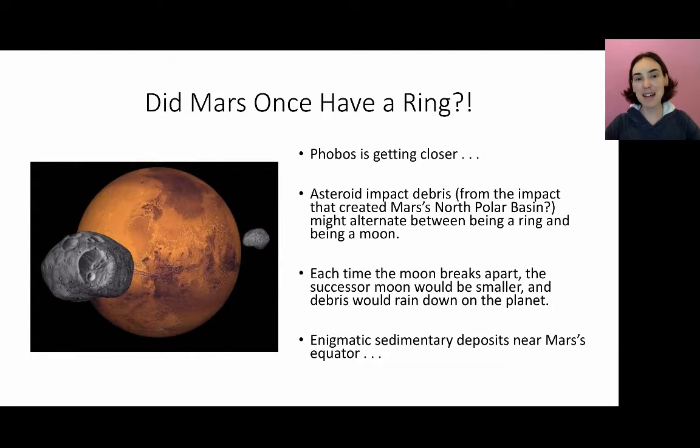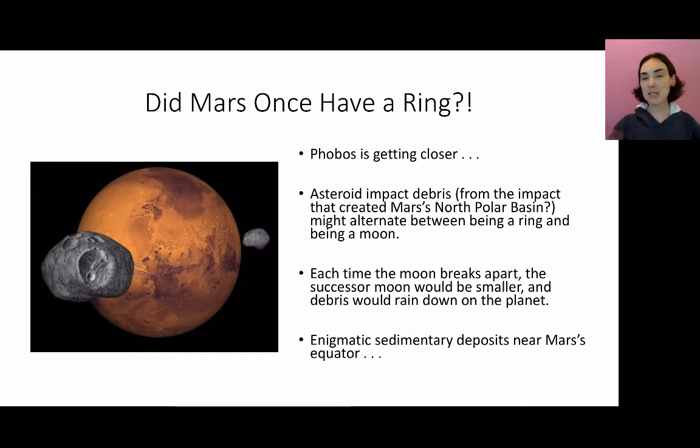Scientists have noted that one of its moons, it has two moons, Phobos and Deimos, and Phobos keeps getting closer to the planet. Again, not at any sort of fast rate, but at a rate such that it's thought that millions of years ago, it might once have been a ring, and the objects in the ring clumped up, much like solar system formation that we've studied before, and formed this moon. And then the moon gets kind of inside the Roche limit.